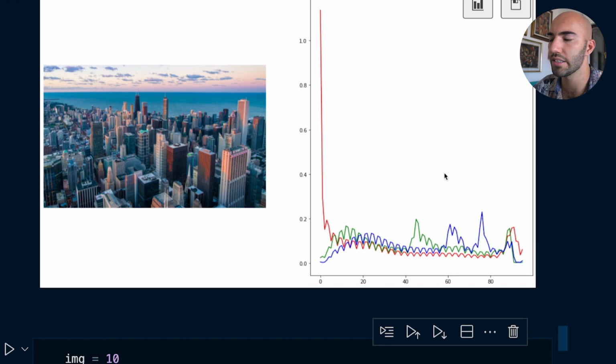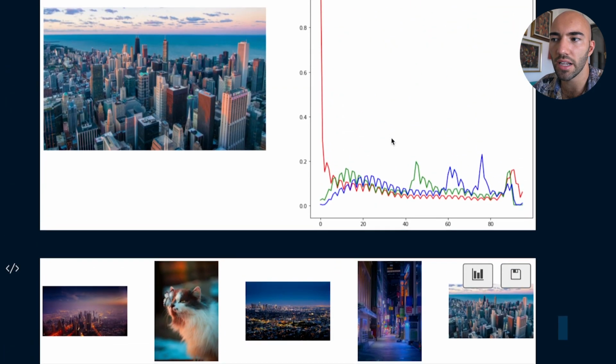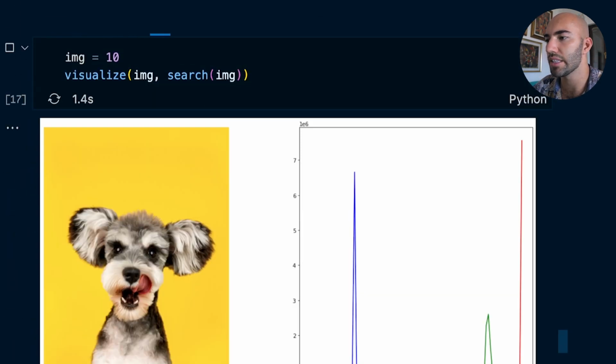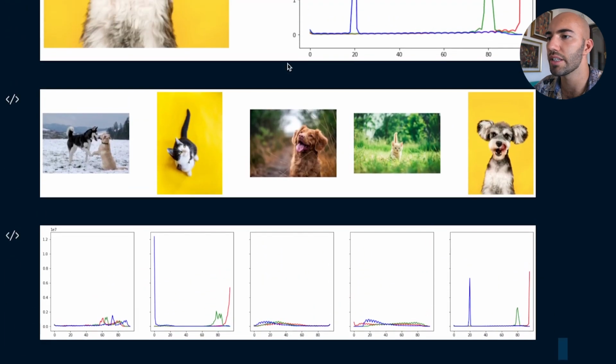Okay, and we get this. So now we're modifying the bins. We're still returning the same images though. I think one of these might be slightly different. Okay, so this one here, actually reducing the number of bins did damage the quality of this retrieval.